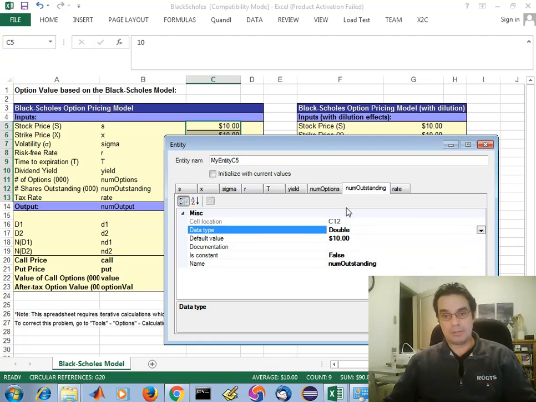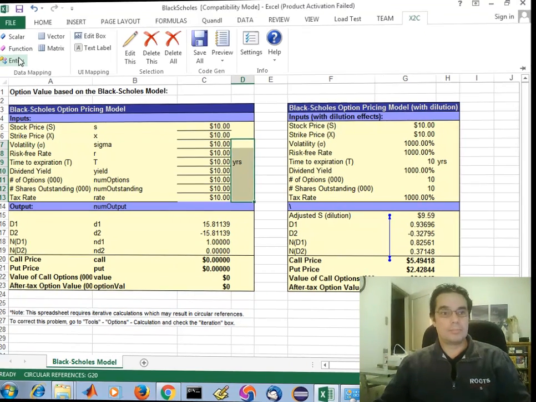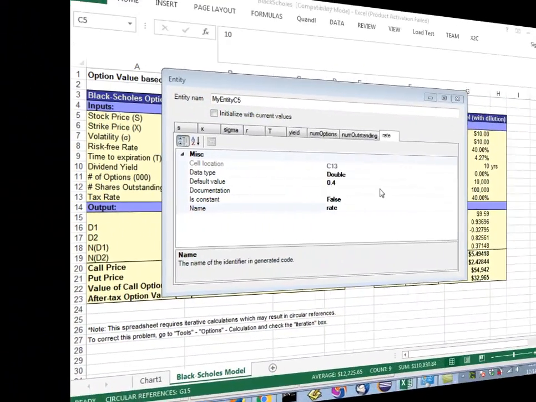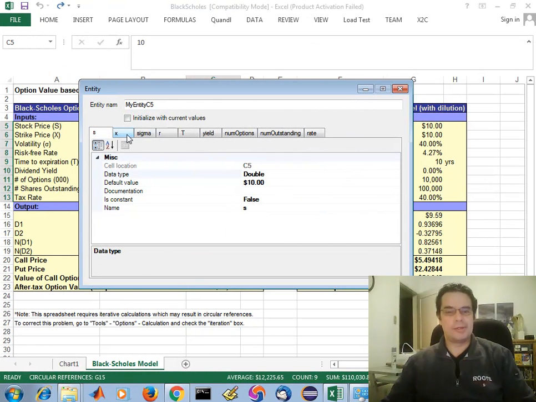Okay, so we have double and the rate. Okay, cool. So everything's double. Let me just double check. I'm going to keep the current value of what these are set at here at $10. So continuing along, we've got everything converted in our new entity. Everything's all doubles as we want.